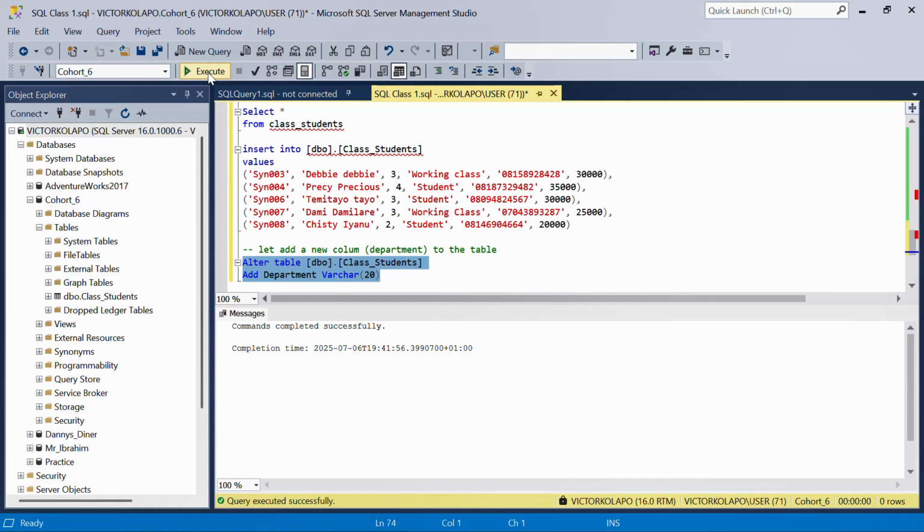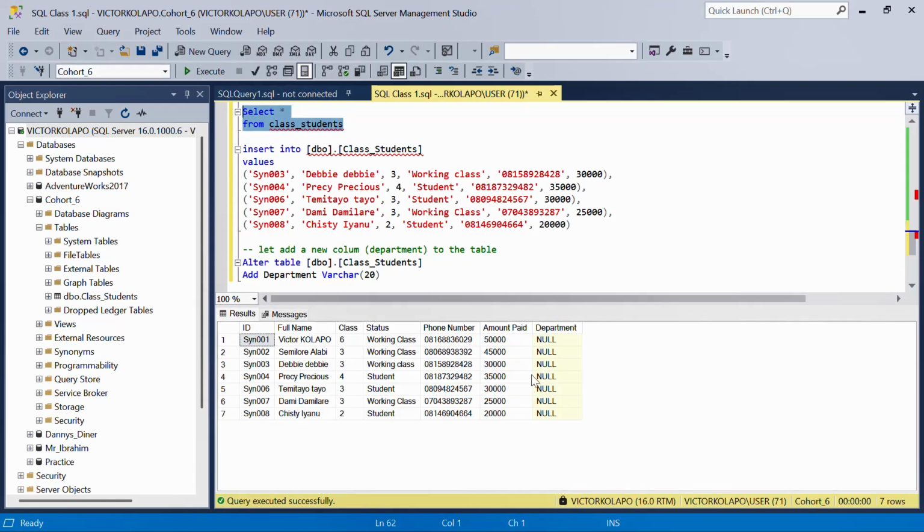And then we can go back to run this, execute, and we can see this is our new column.